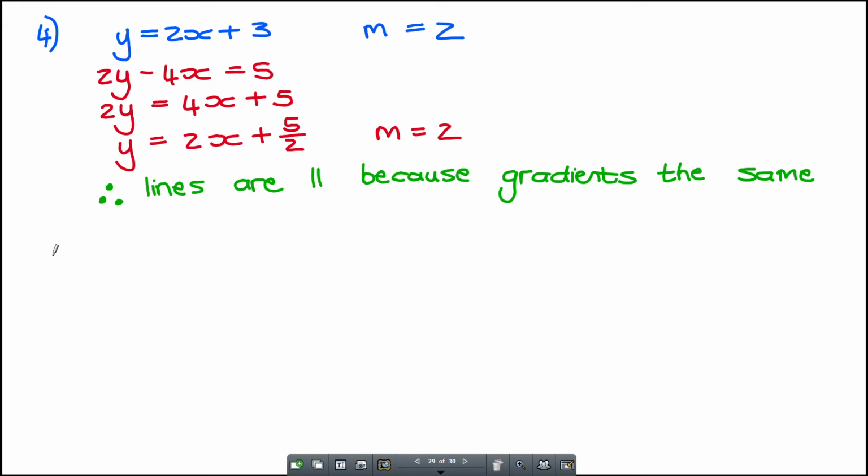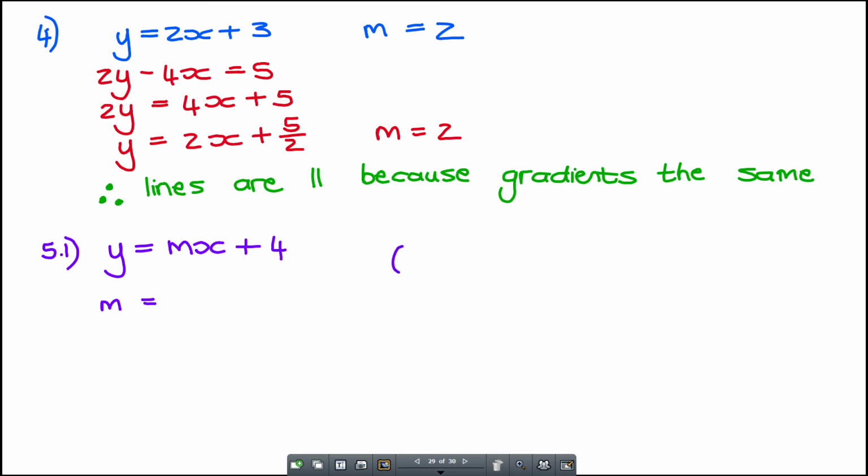Right, 5.1. Give the equation of G in each sketch. Okay, ek weet, hy moet wees y is gelyk aan mx plus c. First things first. Before I even go work out the gradient, wat gaan c wees? Waar sny hy deur my y-as? It cuts through at 4. So dadelik weet ek, hy gaan wees plus 4. Kom ons gaan werk gou gradient uit.